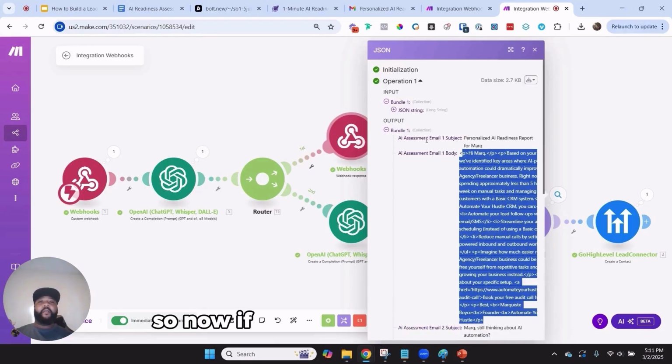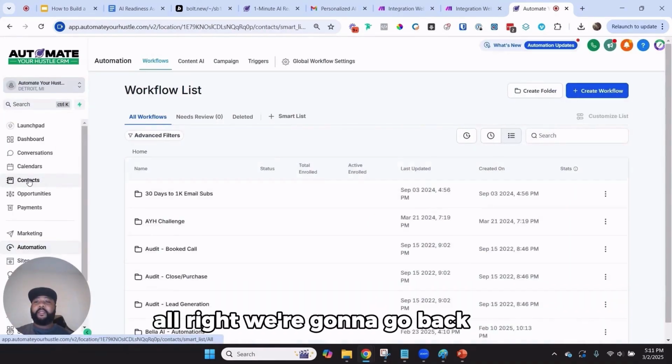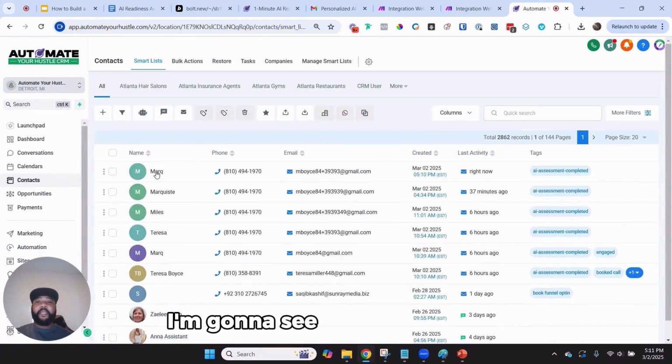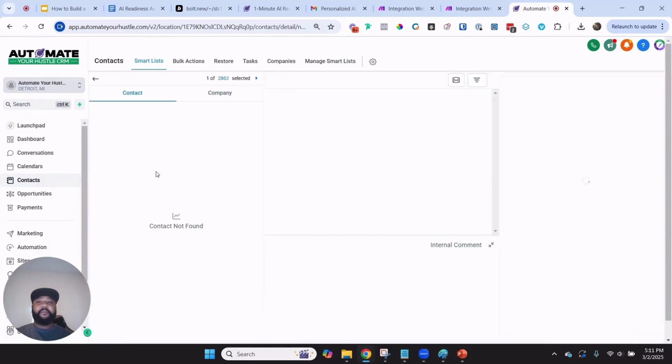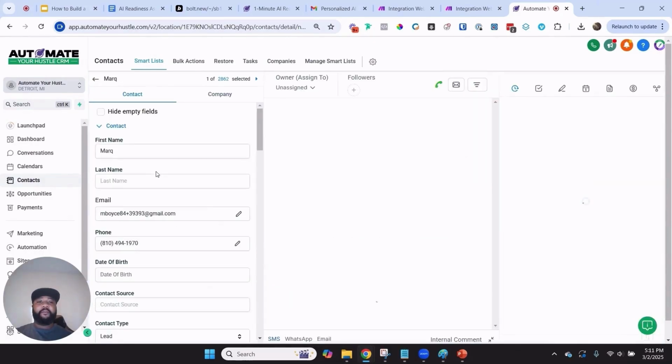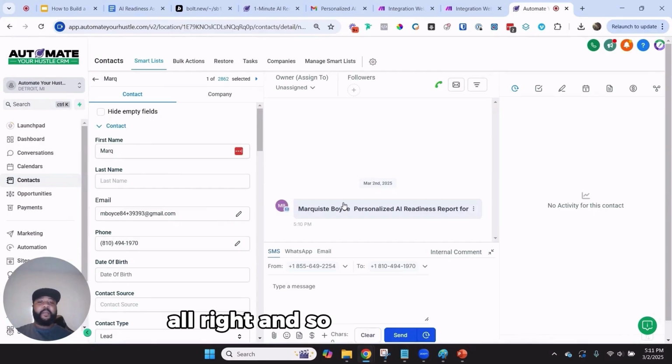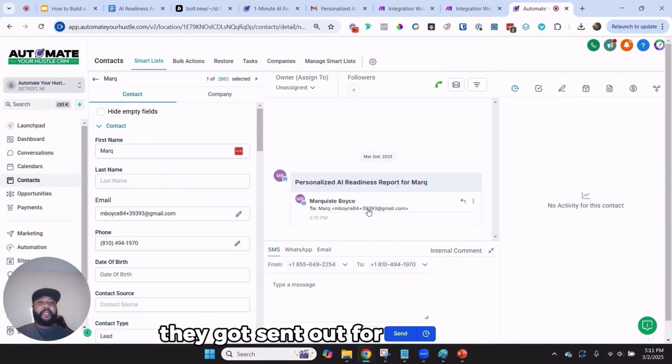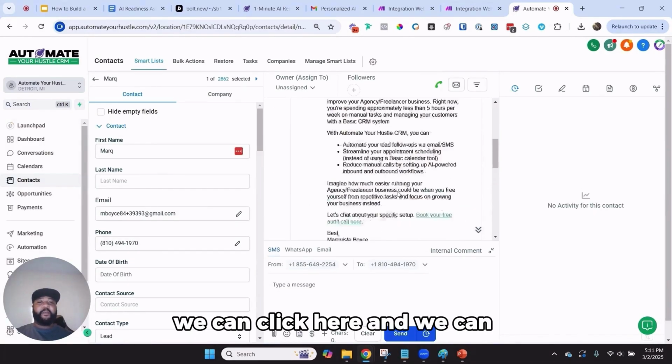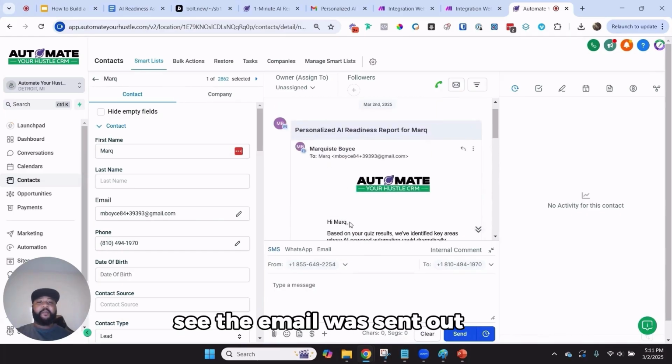So now if we were to go back into our CRM here, all right, we're going to go back into our contacts here. I'm going to see the contact that was just created. All right, and so we can see the email that got sent out for the contact. We can click here and we can once again see the email was sent out to Mark.